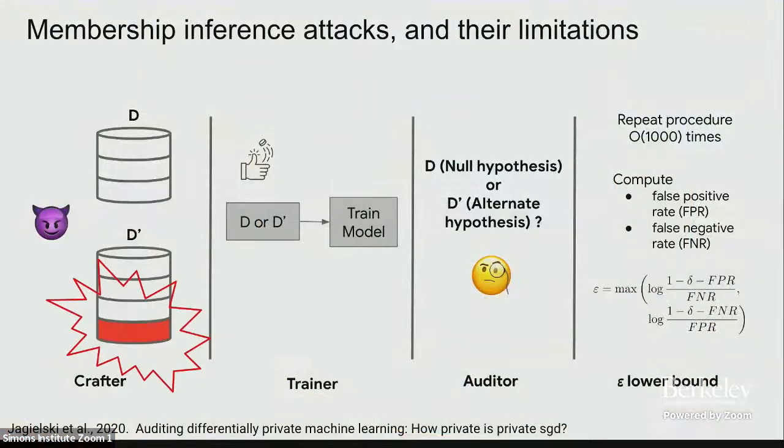All right, so one question here is we need to craft this canary training example, and the better of a job we do, the better of an estimate we get. And that's not an easy question. But the even harder problem here is that we need to retrain the model many, many times. Like 1,000 times is the minimum, but you'll see that people have retrained it 100,000 times. This might be okay if the model is very small, tens, hundreds, thousands of parameters. But with today's large-scale models with hundreds of billions of parameters, we cannot afford doing anything like that. So that's a big problem.